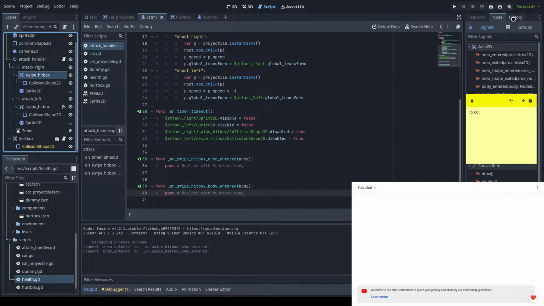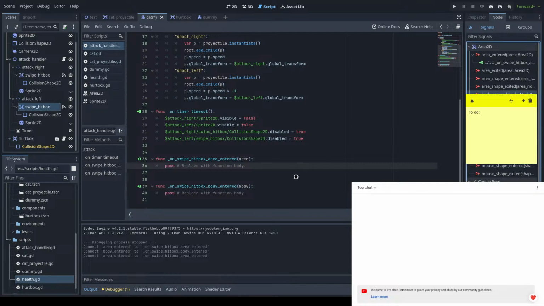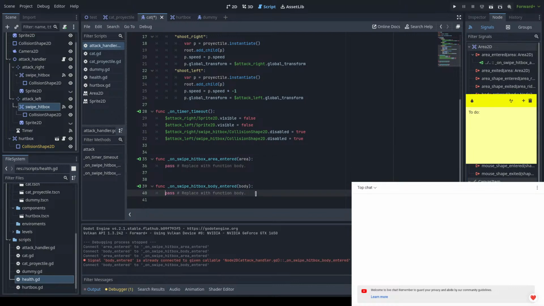And then for the other one, we also connect the signals. So now they're both connected.